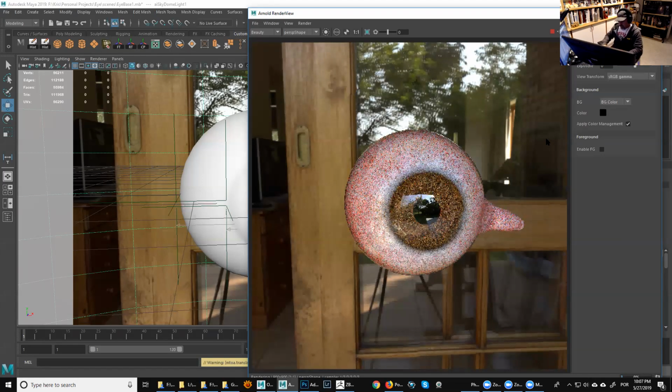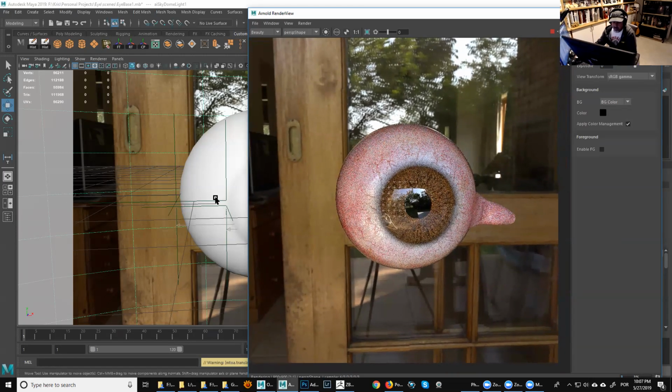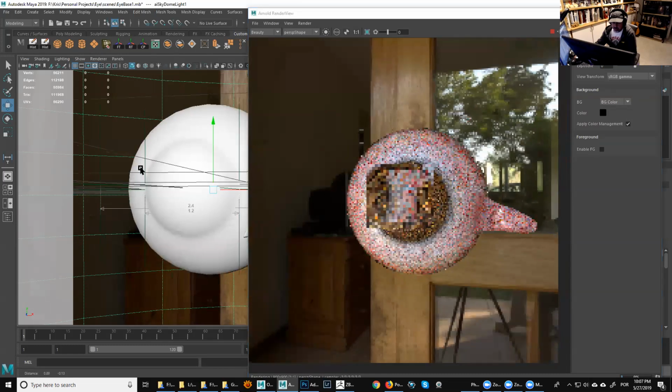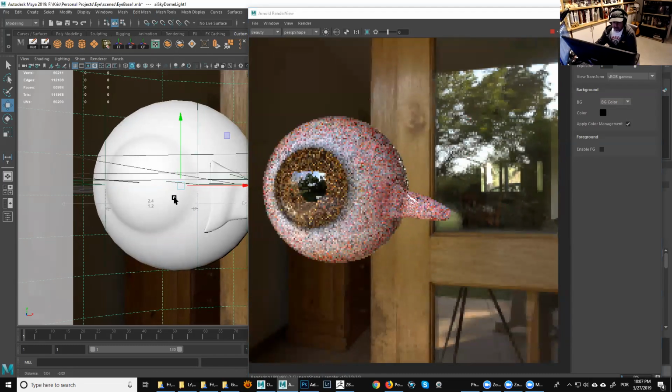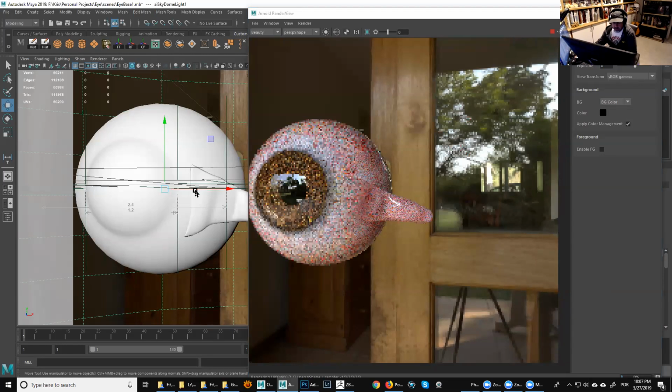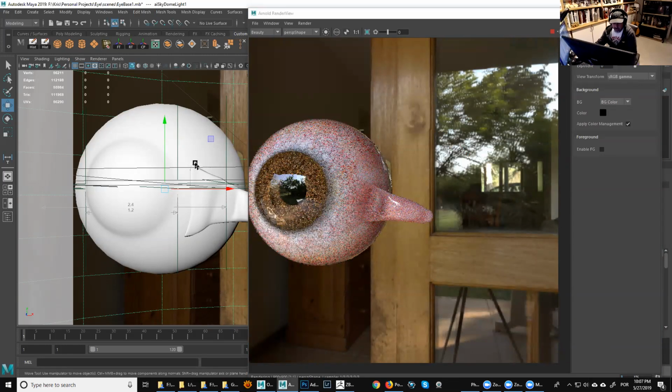So I got that. And you see the blend in there is pretty broad and it's not very natural at this point. So if I look a little bit closer here, you see how crappy my connection is here. I can do a much better job, actually, putting this in the correct place. But just remember, I'm reusing a lot of stuff from other models, right? So a lot of the stuff got super mushy over time. So I'm actually gonna be tweaking this to make it more perfect around there.